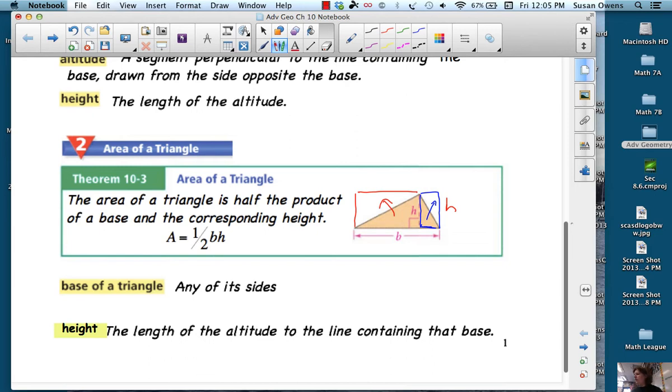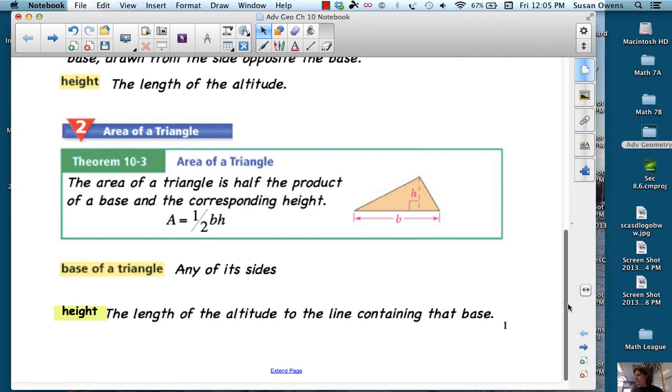You'll find with a lot of formulas, I like to break them down in this way so I can remember them. We will get so many formulas in the next chapter that it's really nice if you can come up with a nice consolidated way to think about it. That way, if you ever forget the formula, not that you're going to forget the formula for a triangle, you can recreate it in your mind, and it really helps you remember the formula. The base of a triangle is any of its sides, and the height is the length of the altitude containing that base.